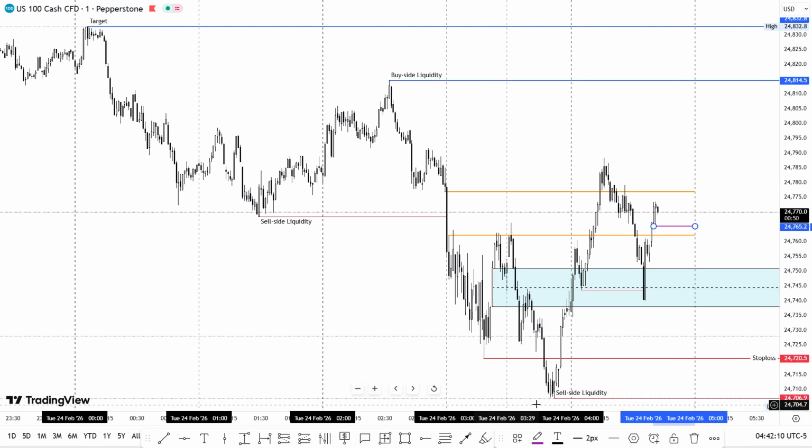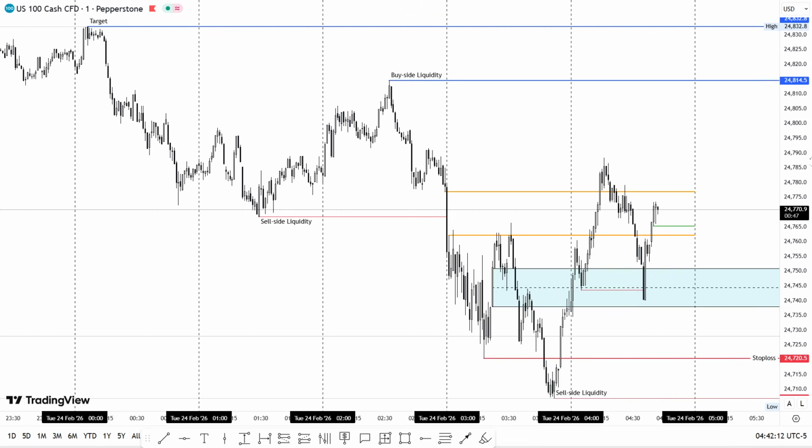I don't like this color. Let me use green. Green is like stop and go. Yeah, so literally that's what we're doing. So now we're in this inefficiency. This is where you guys get it wrong. So here you want to go short. You're wondering, why aren't you going short, Alfred?